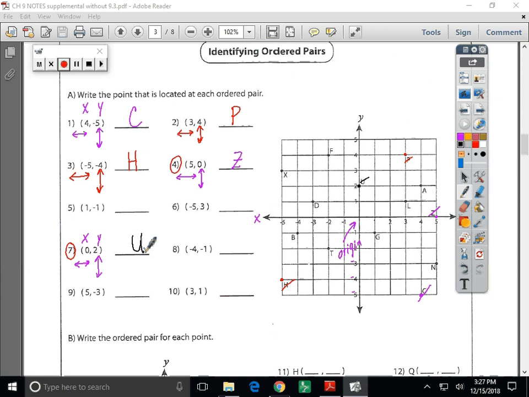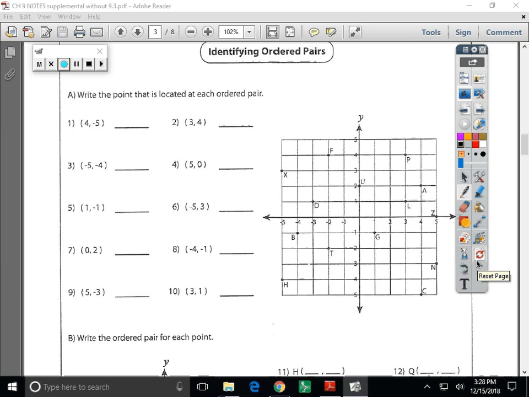All right, I hope that this is making some good sense to you. I also hope that you'll be able to help me down below here in just a minute when we talk about some ordered pairs for each of the points. We're actually going to find the values, so we're going to work in reverse. So you might want to take a minute and finish these up. Make sure that you're not reusing any of those points on the coordinate plane. They should only happen one time.